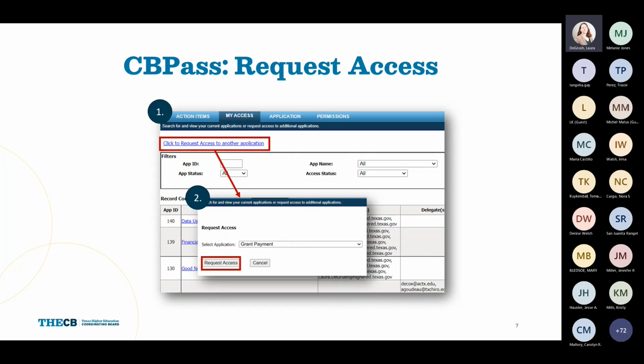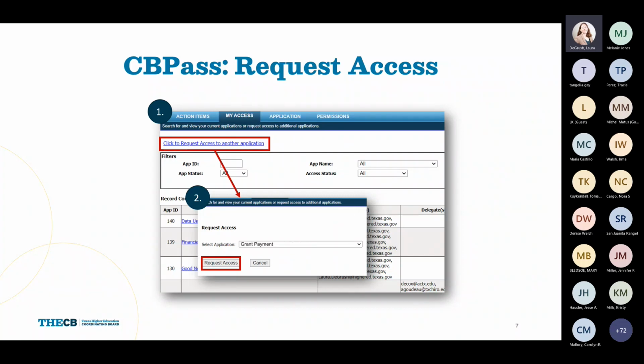So once that's confirmed, we will be adding you to our user access for the grant payment portal, and then you'll be able to see that you have access and you can get into that specific portal. So again, the steps here are: you already have your account, you log in, you request access to GPP, you click on the request, that goes through, we confirm it, and then we'll send notice that you have confirmed and you should be able to access the grant payment portal.